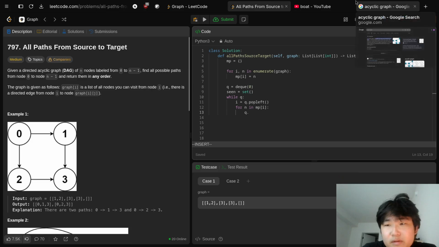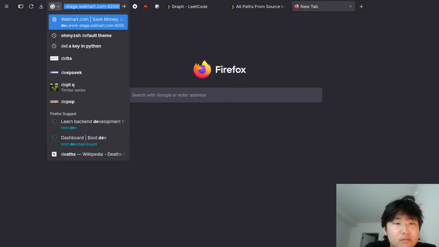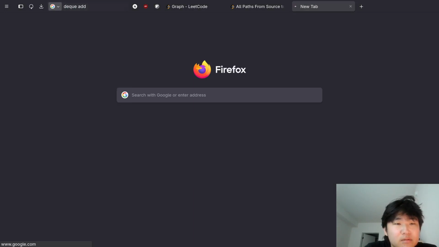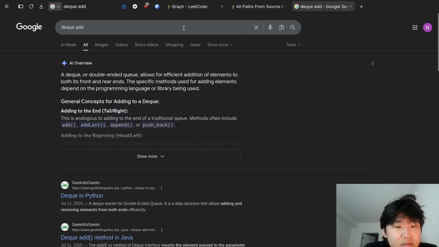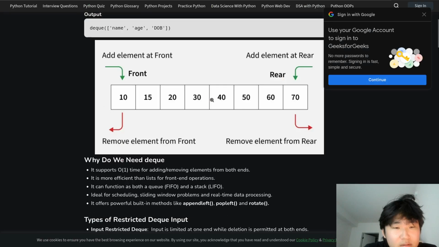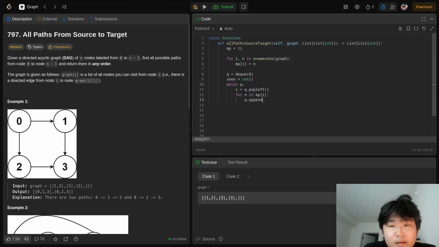Wait, how do I use the deque again? Pop, add. Do I just add? Append, yeah. Append n, so 1, 2.